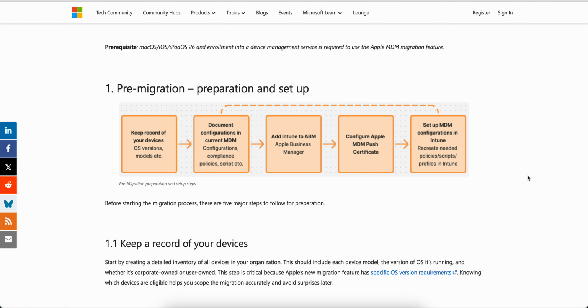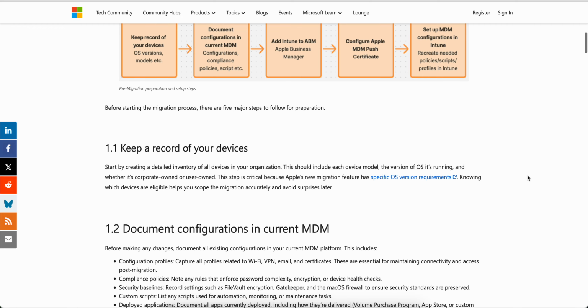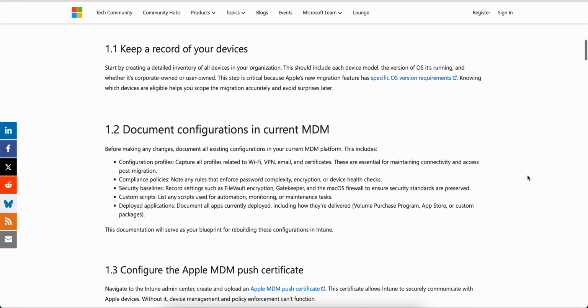I have already made a video on how to create and configure the Apple push certificate, and then set up the configuration in Intune. You may need to create policies, scripts, and you will learn how to create all those profiles from this channel as well.